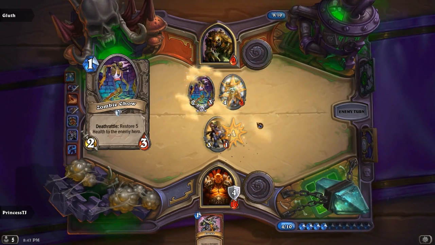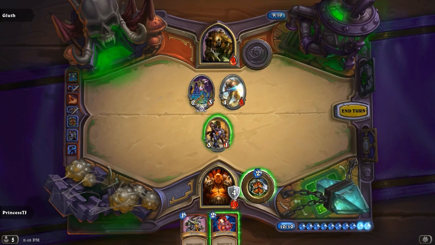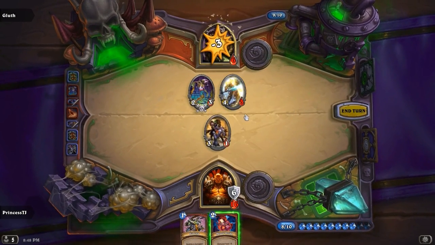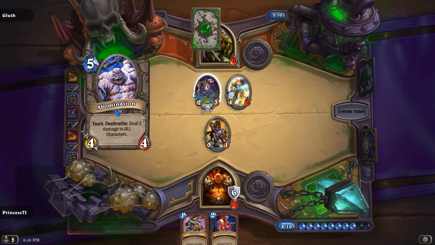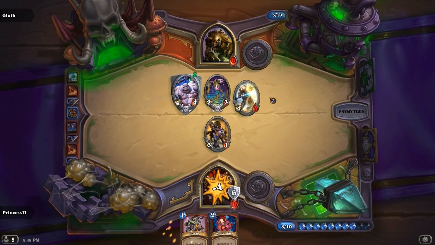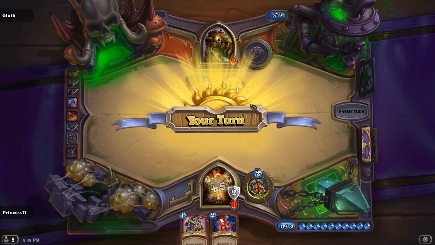Zombie Chow again. Heroic Strike. I'm actually going to save the Heroic Strike. I want to see what he does against the Wolf Rider. I probably should have Heroic Strike to the Knight, but then I mean... Ah! Damn you! Oh no, now I don't have Execute.